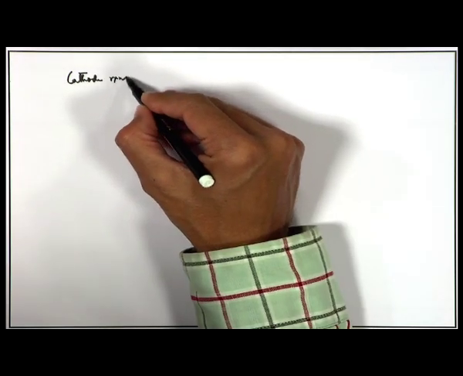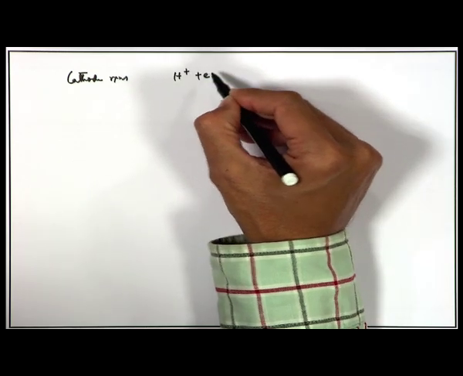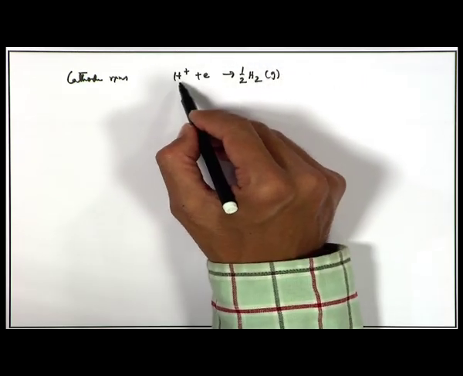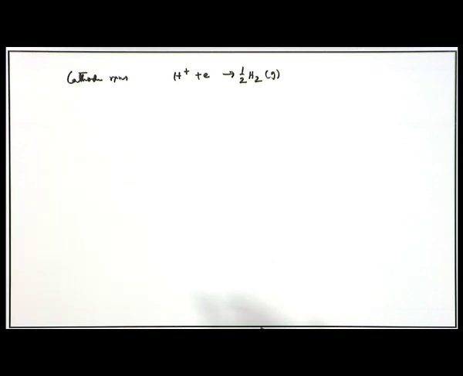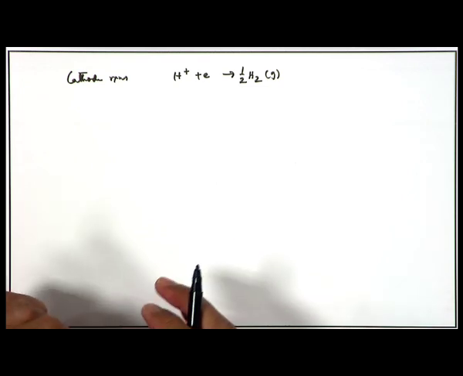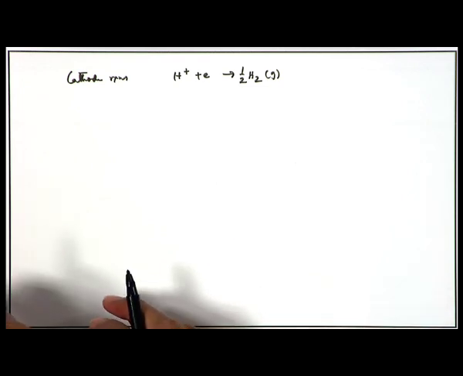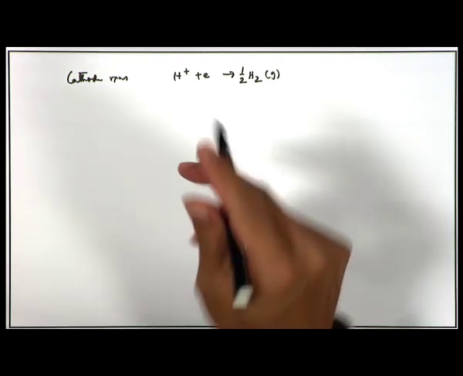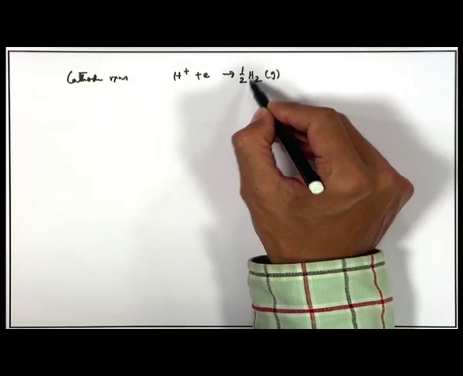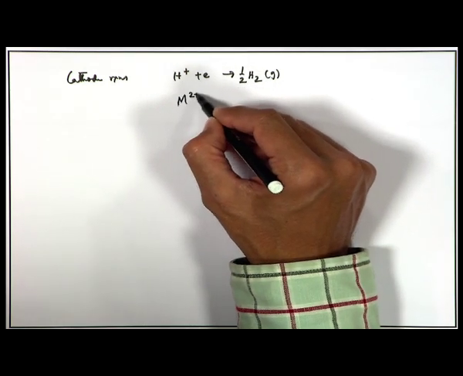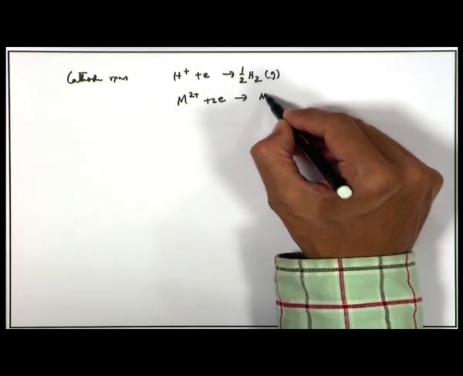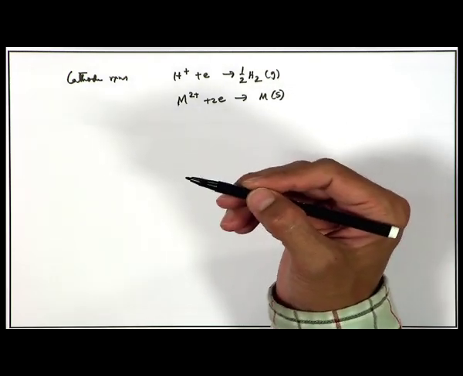The corresponding cathode reactions could be H plus plus electron, an acceptor, that gets to half H2 gas. So in the presence of acid, that electron is accepted. The electron which was liberated from the metal while it produces M plus or M 2 plus will be accepted by H plus to produce hydrogen, or maybe M 2 plus plus twice electron gets you M solid, where M is a metal.